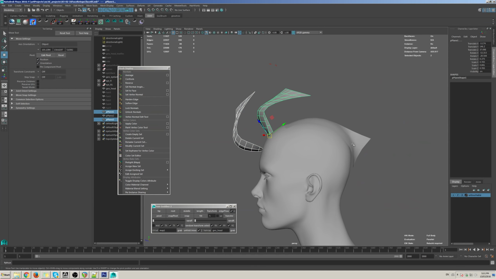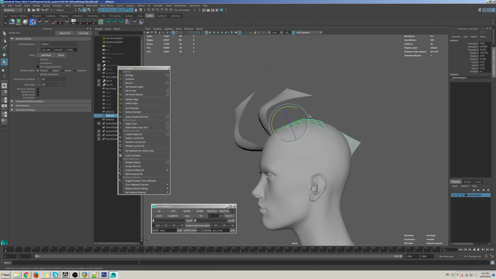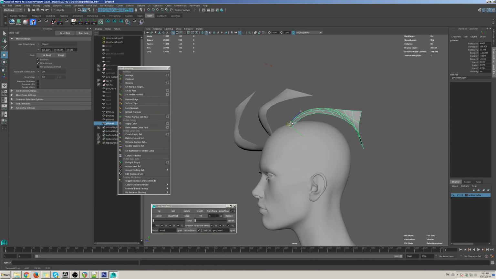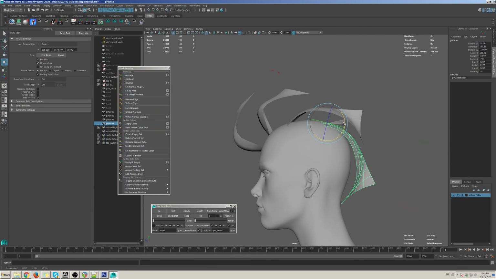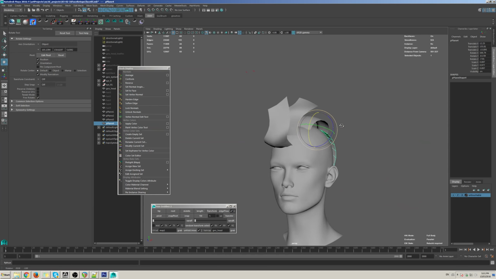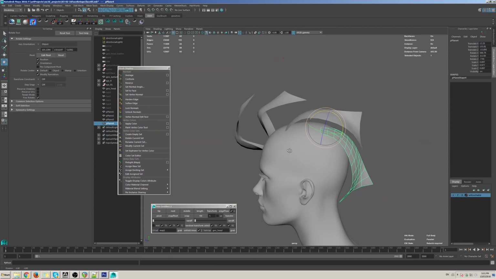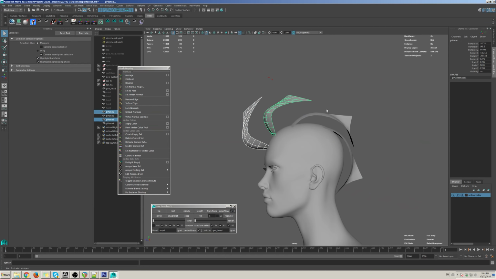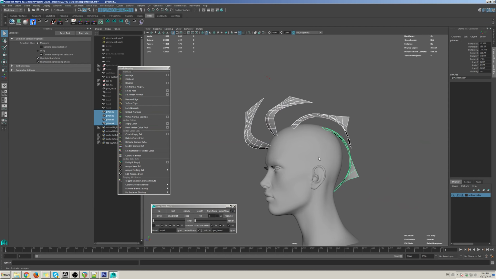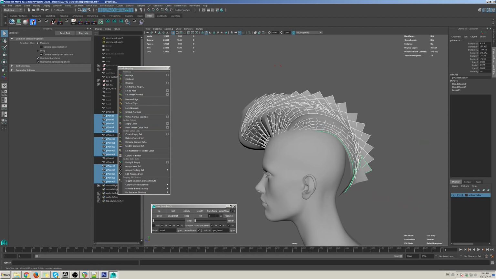So let's say you can go as many as you want, right? Let's say I have this guy over here, and then maybe another one somewhere here, and we can snap it and give it a little bit of a rotation. I don't know what I'm doing at the moment. I'm just making a crazy mohawk. So if you select them by their order, you can fill their in-betweens.